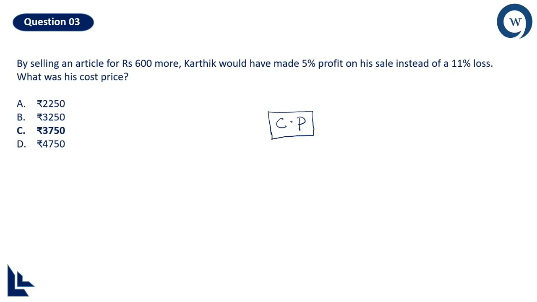That is cost price. And in this case, he is already making an 11% loss. Now in the value scale, we'll consider that this is the value which is more than the cost price, and towards the left side it is the value lesser than the cost price. He is making 11% loss already, and we'll imagine cost price is at this point, and currently he is standing at this point, which is 11% loss. Okay, 11% of what? 11% of cost price, and that is this amount from here to here.